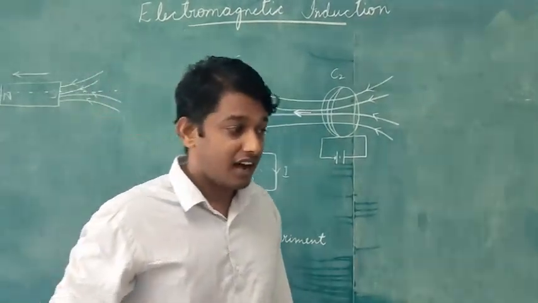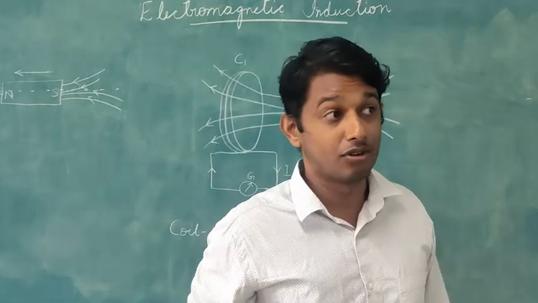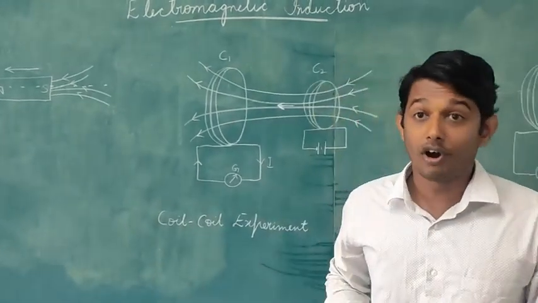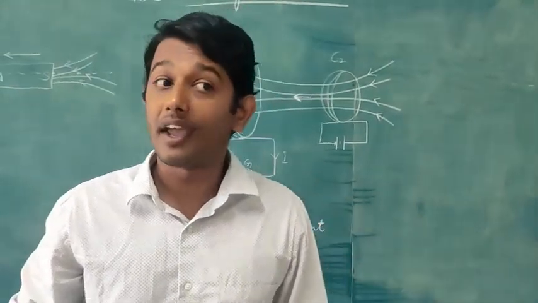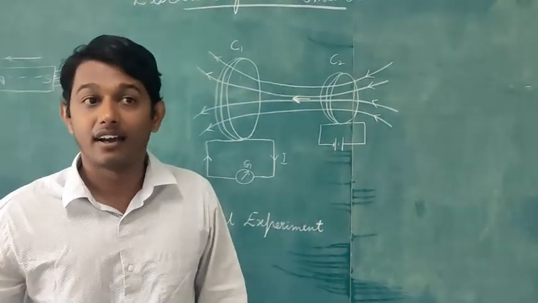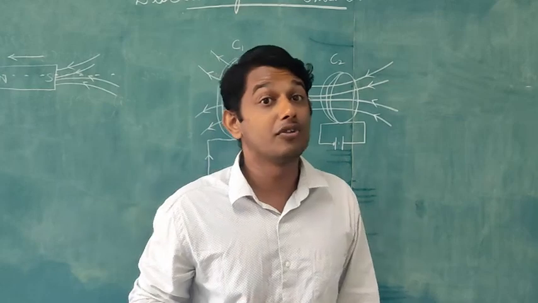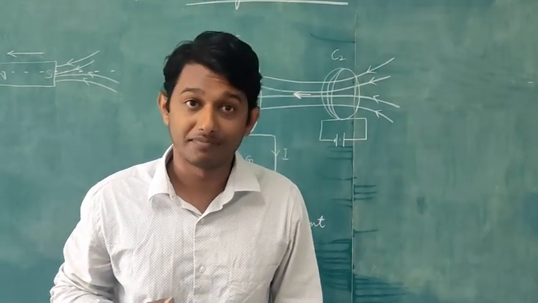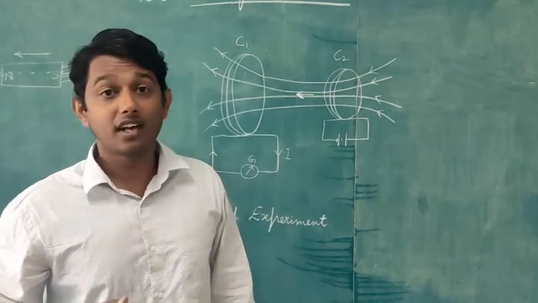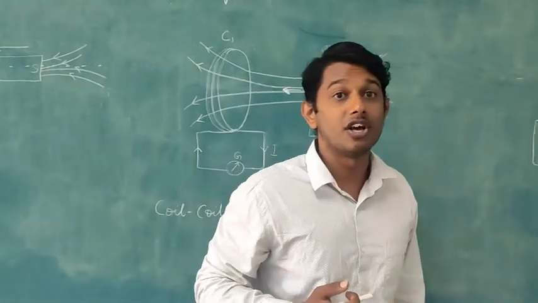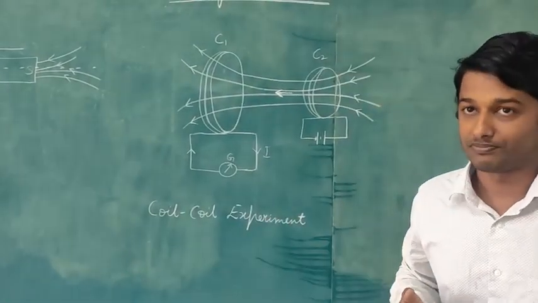discovered that a current carrying conductor could produce magnetic properties around it. So he discovered that a current carrying conductor could produce a magnetic field around it. He, along with Ampere, conducted a series of experiments to give proof to this.